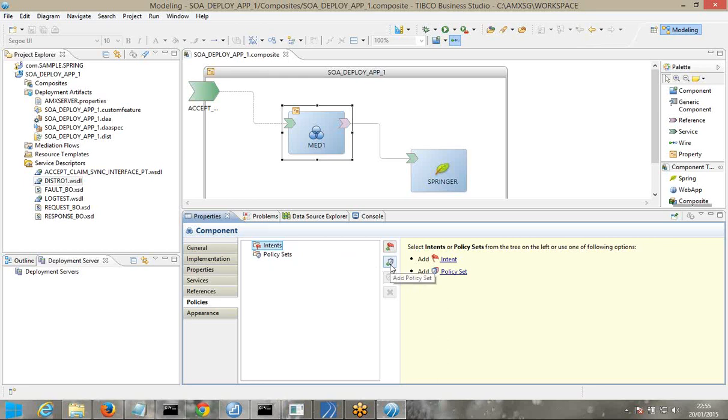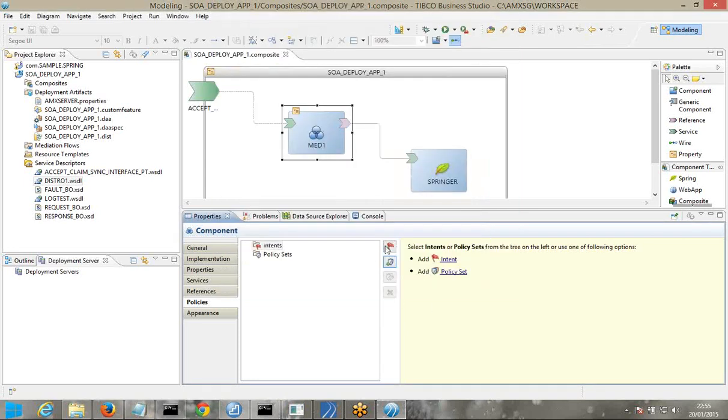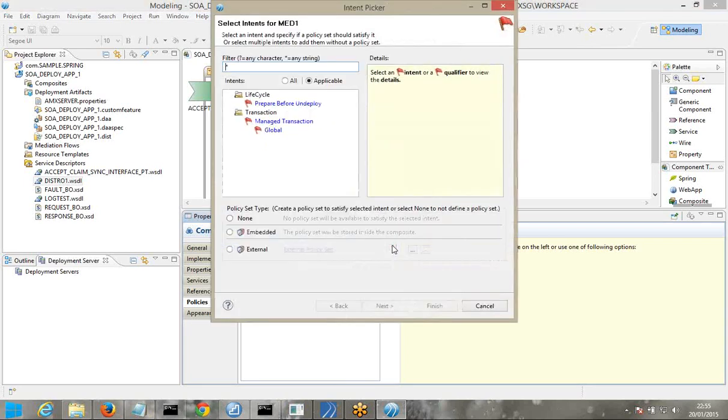I will select the policy set, and I'll select intent. Nothing is here. These are all the available policy sets.